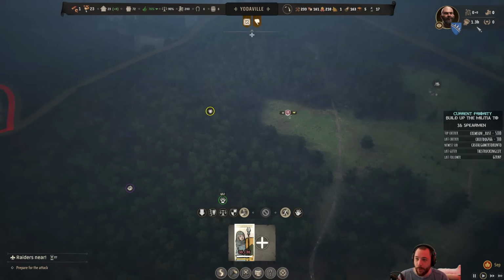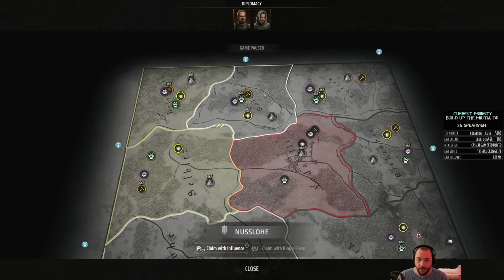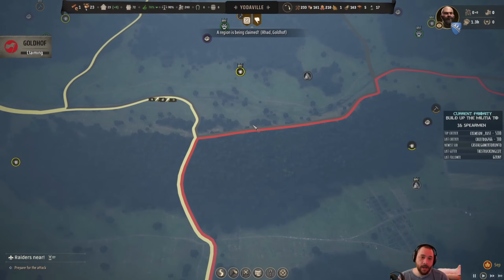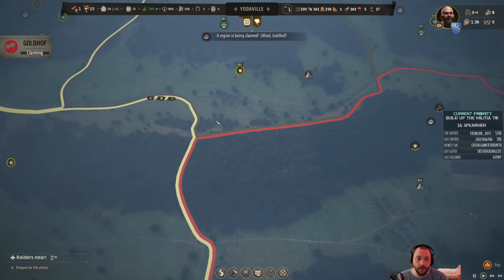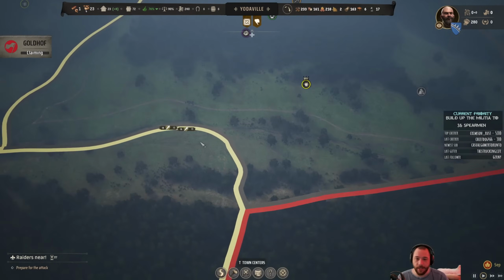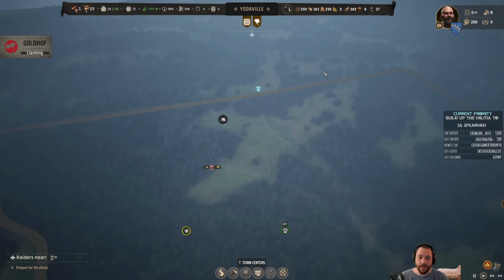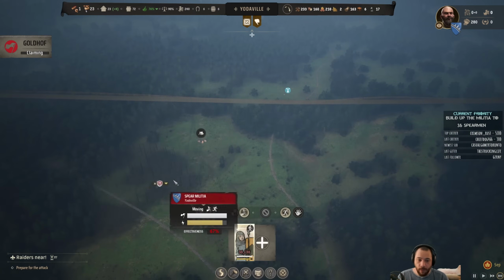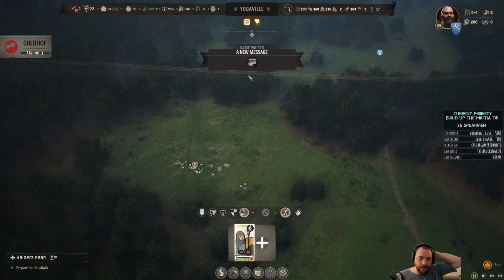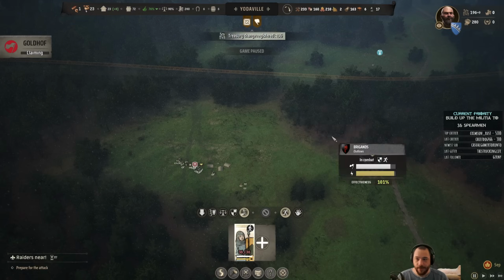Now I have 1.3k influence. So, Goldhof, you are going to be claimed. It is possible that enemy barons challenge my claims and I go to war as a result. Not super likely really early on in game, however. Later on, that might be more frequent when they're wealthier, but all of their wealth and progress is invisible to you. So I'm going to send it to my own treasury this time.